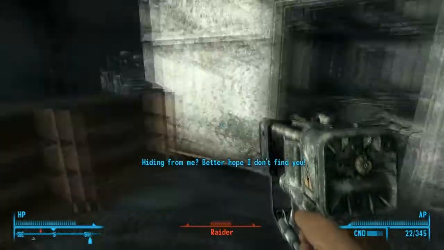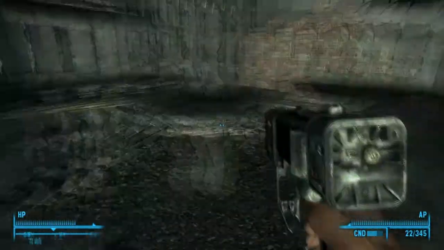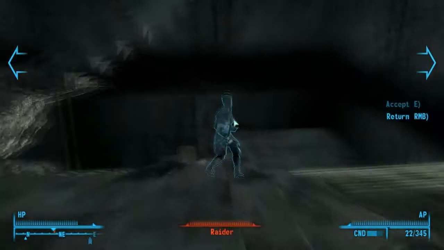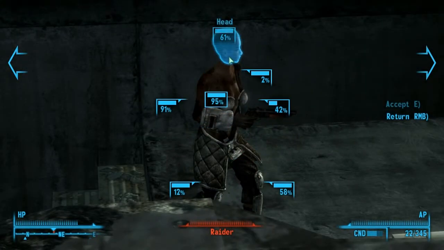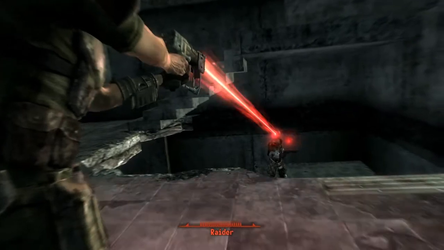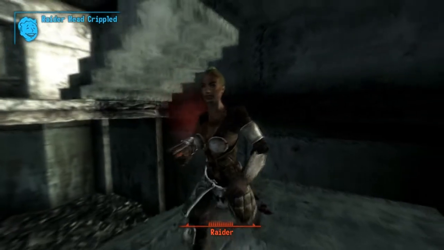Hiding from me? Better hope I don't find you. I hope I do, actually. Really. Because I'm actually looking for you. Not really hiding, to be honest. Oh, hello. Just what that thing, whatever it is, I don't know if it's a he or she. Yeah, it's female. Okay.